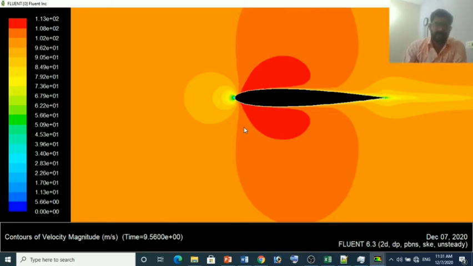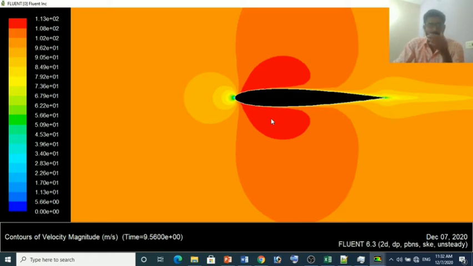So this is the velocity contour over an airfoil. We can see it is symmetric about the x-axis clearly. We can see the top and bottom side velocity is the same because we kept the symmetric airfoil at 0 angle of attack.